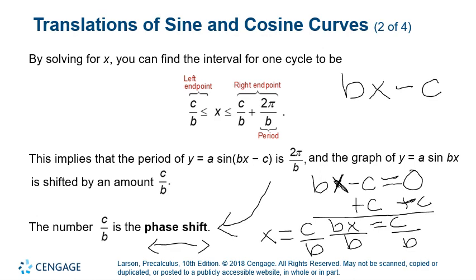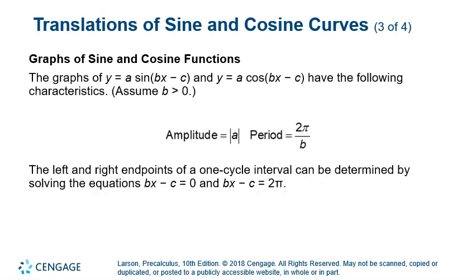We already know about the amplitude and the period. That's okay. That's still happening. That hasn't gone away. But what we're saying is, if this thing shifts to the left, then we could subtract off that amount from both the 0 and the 2 pi. Or if it shifts to the right, we could add on that amount to the 0 and the 2 pi and figure out exactly where they start and where they end. And that's what they're going to do here. They're going to remind you about amplitude and period. Okay, so that's not something we need to spend a lot of time on.